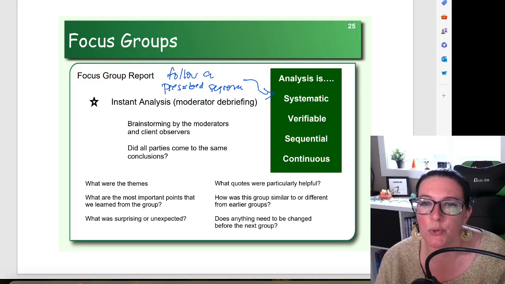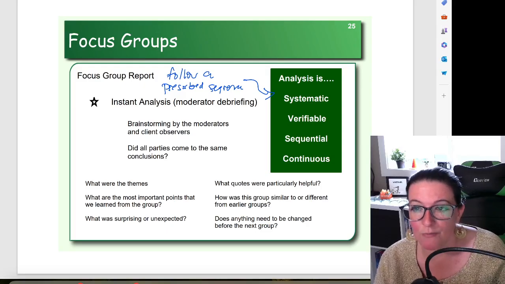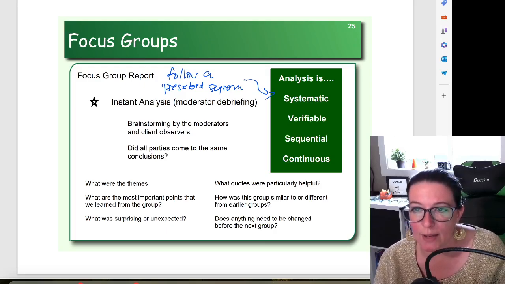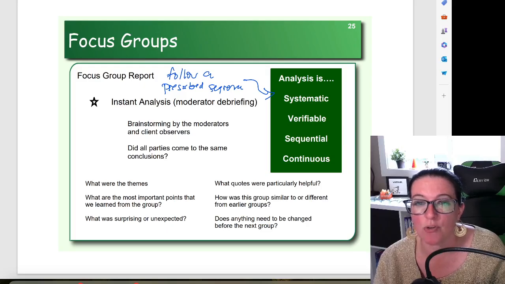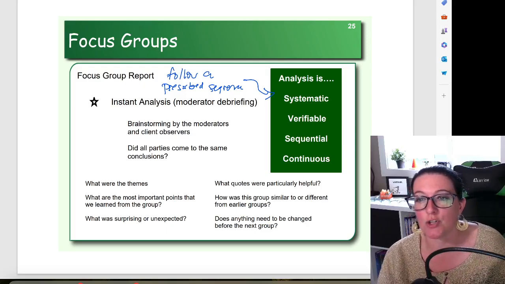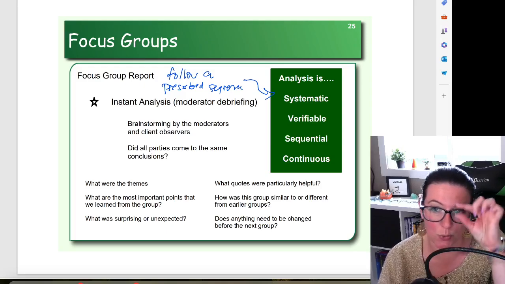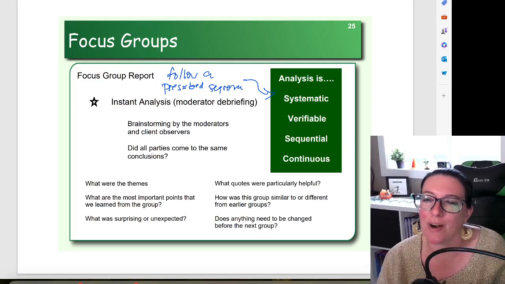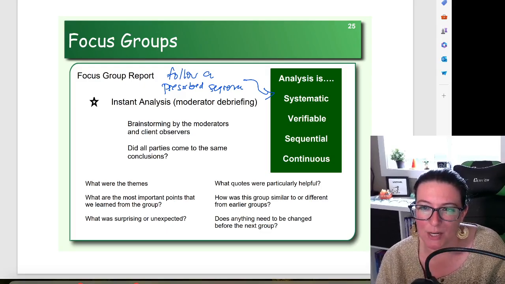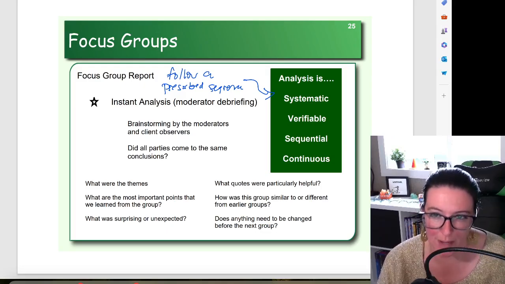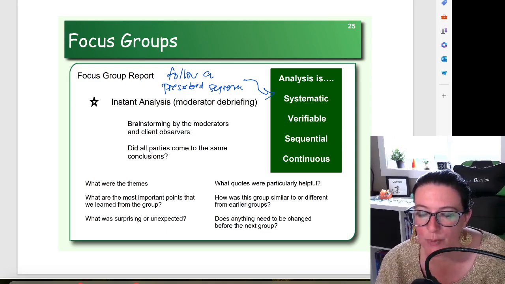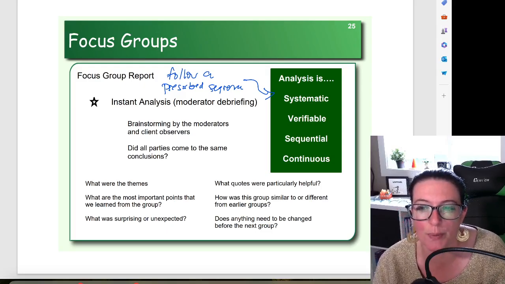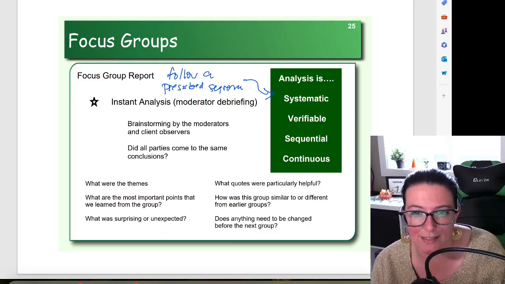When we get to the further analysis of the transcript, we're going to do a method called cut, sort, arrange. And so that follows a prescribed sequence. We are going to take our transcript, cut it into comments, and sort it. And we're going to then find themes for each pile where we have sorted the information. This helps ensure that if somebody else was to conduct this focus group, they would have similar findings.